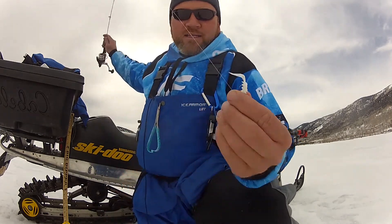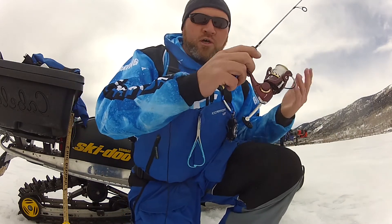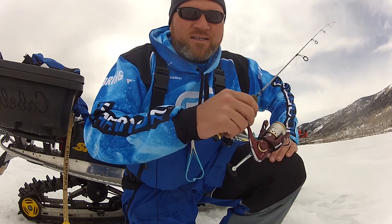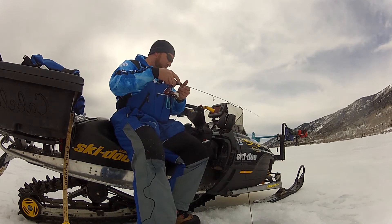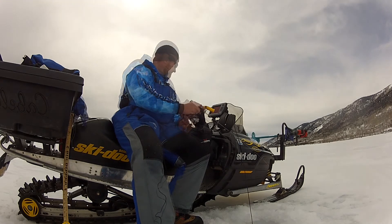We're on about four-pound test line — don't need to go much lighter than that. The reason for the four-pound is we have a potential to catch some bigger fish here as well. There's tiger musky in here too coming off these flats, so that's not uncommon. Let's pick up a couple more perch and then we're going to move on and see if we can target some other species — I've got a big mark shooting down.